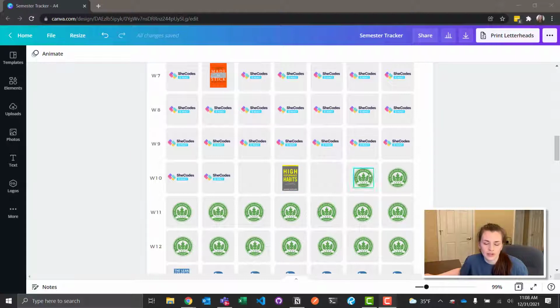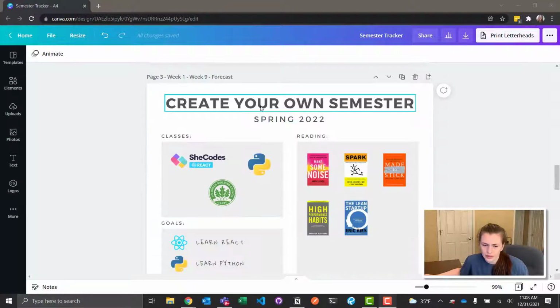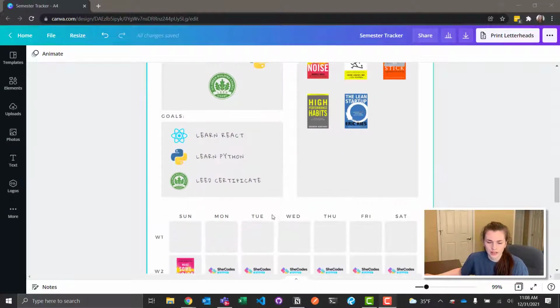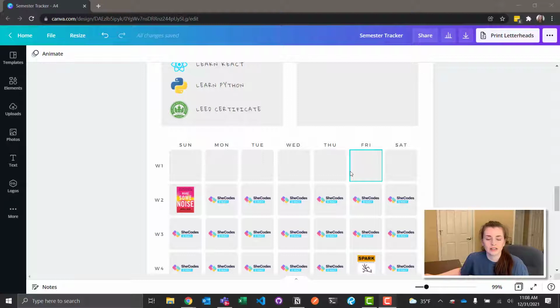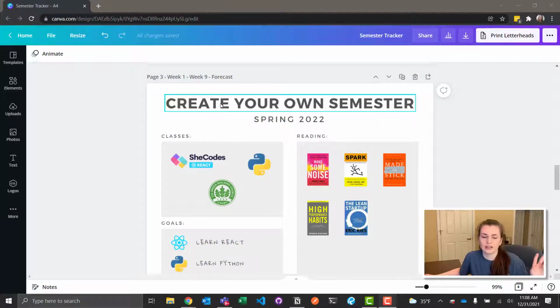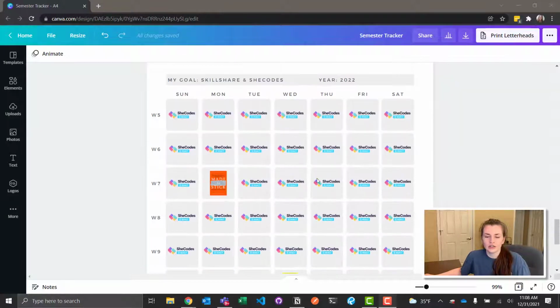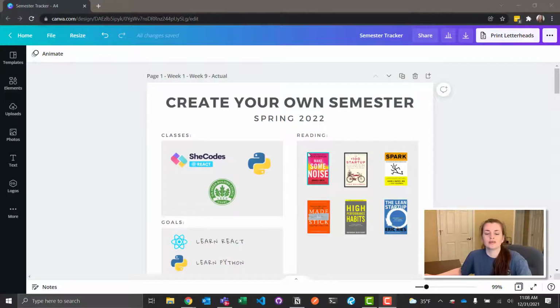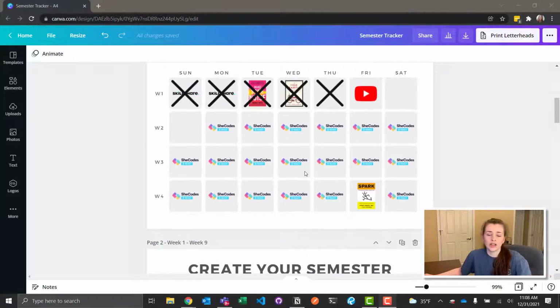So then I have my books here, my Lead, Python, all that. And then I stopped at week 13, but I did this before. So this is what I originally had. And now that I've already had some days, you can alter it. So I'm going to put, this is my forecast, as you would say. This is my forecasted semester. And then you have your actual semester. So that's these 2 pages up here. So this is my actual, like what actually happened.